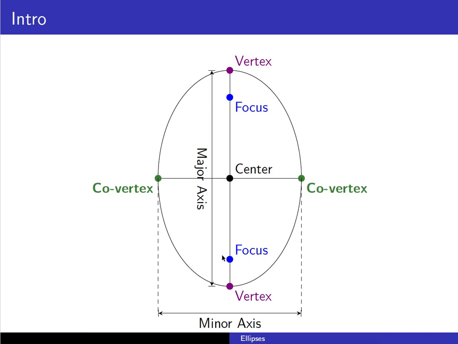For ellipses that are taller, the major axis now is going up and down, so it's stretching more vertically than horizontally. But notice again, the focal points, the focus and the focus here, and the vertices both lie on the major axis. The minor axis this time is still perpendicular to the major, but now the minor axis is horizontal, and the endpoints here are called, again, the covertices.